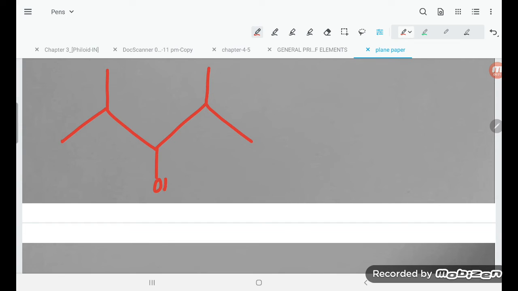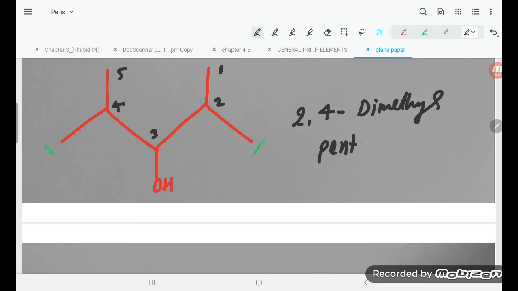Now let us move on to another question. Here is the OH group, student. Right. So see the numbering. You can do it from any direction. So from this direction I am going 1, 2, 3, 4. You can go here 5. These are the methyl groups, student. Two places. You can see, this is a methyl group and this is a methyl group. So how can we write the name, student? So 2, 4. This is going to be what, student? Dimethyl. Then what is there, student? Pent, single bond in, and that is 3 all. 2, 4 dimethyl pentane 3 all. This is our answer.